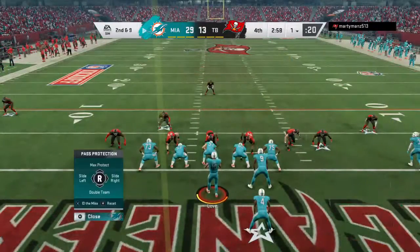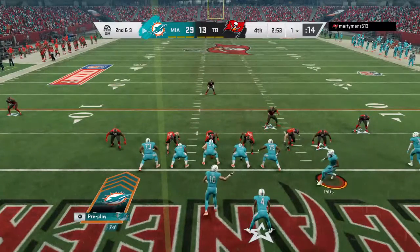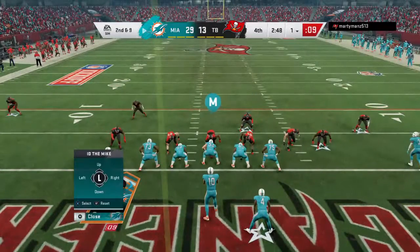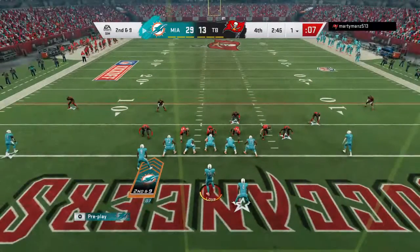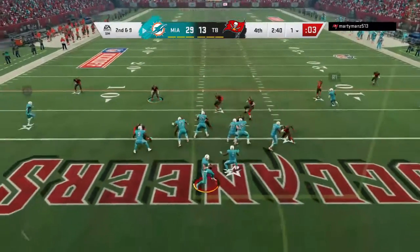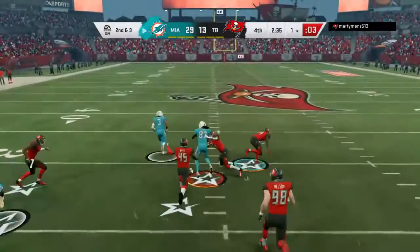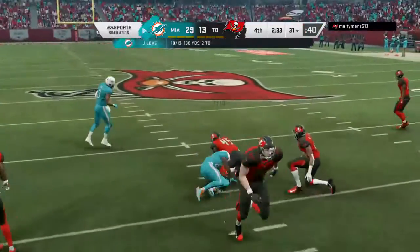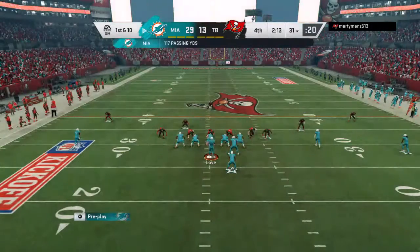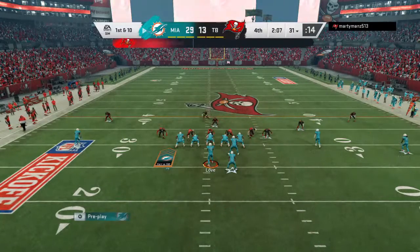Clock continuing to run. They'll probably wind this all the way before snapping it on 2nd down. Switch. Check 52. Stand. To throw from his end zone. Love. It's complete here to T.Y. Hilton. And he's able to get this one all the way past the 30. The catch and run pays off for 29 yards. Not totally home free yet, but it's looking good as they come up 1st and 10.